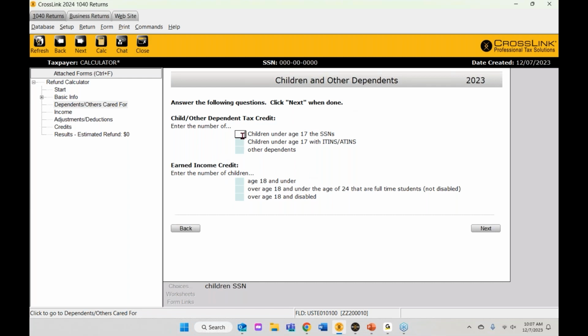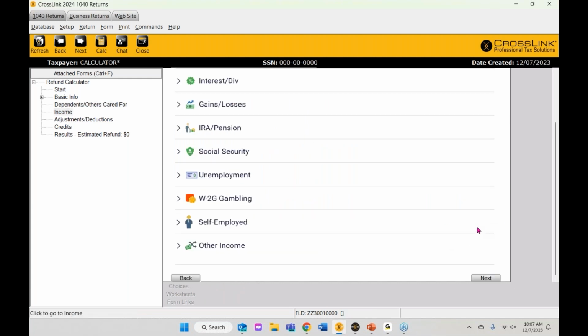So I'll say that they have two children under the age of 17 and with SSNs. And I'll say actually that they have, let's do one and one. One under the age of 17 and one over the age of 18 that are full-time students. Okay, and then we'll click on next.